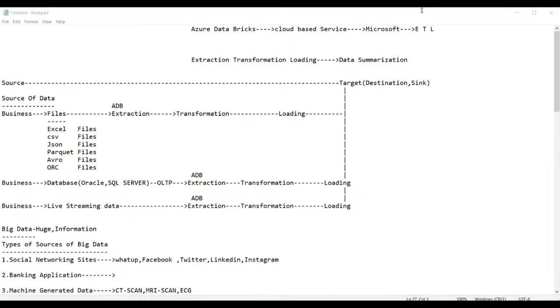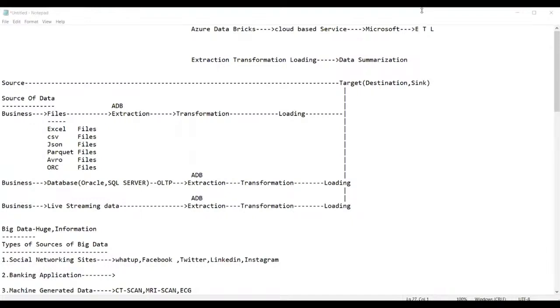And to be an Azure data engineer, what are the services we need to know? If you know ADF, then you'll be called an Azure data engineer. If you know ADB, then also you are called an Azure data engineer. If you know Synapse, then also you will be called an Azure data engineer. Okay, so either one should be fine, right? I heard ADF is an ETL tool only, and here you have mentioned ADB is also an ETL tool, right?